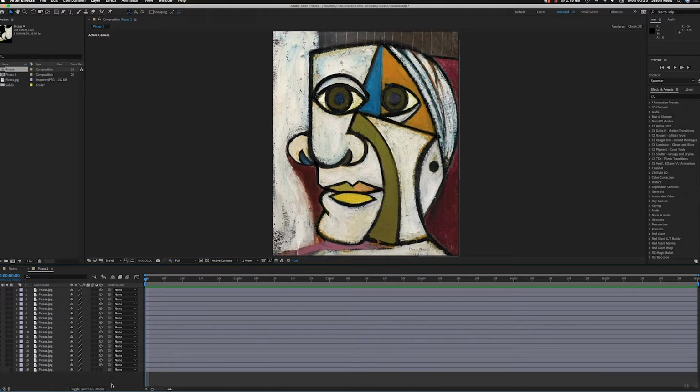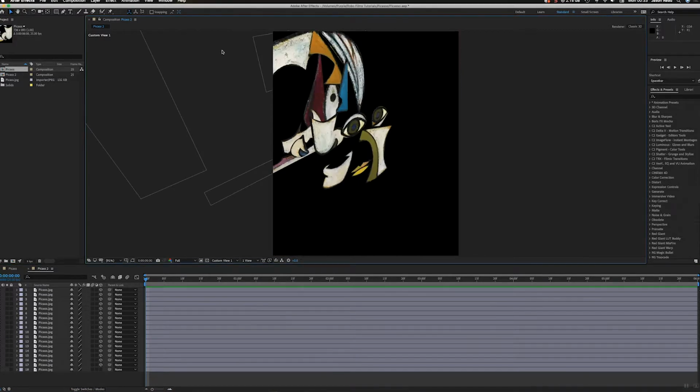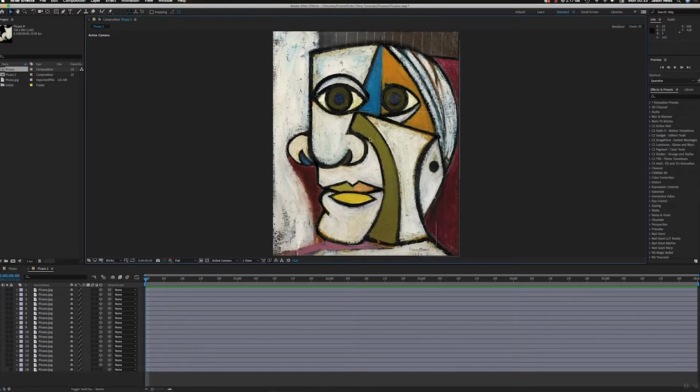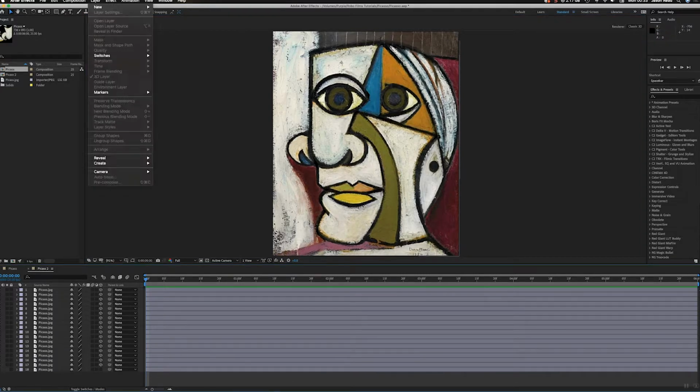Okay, so now we've got all these in place. But if I go back to my custom view, they're still all separated out. Because we've resized them back to the original sizes, it still looks like the same image. So now what I can do is add a camera to this.